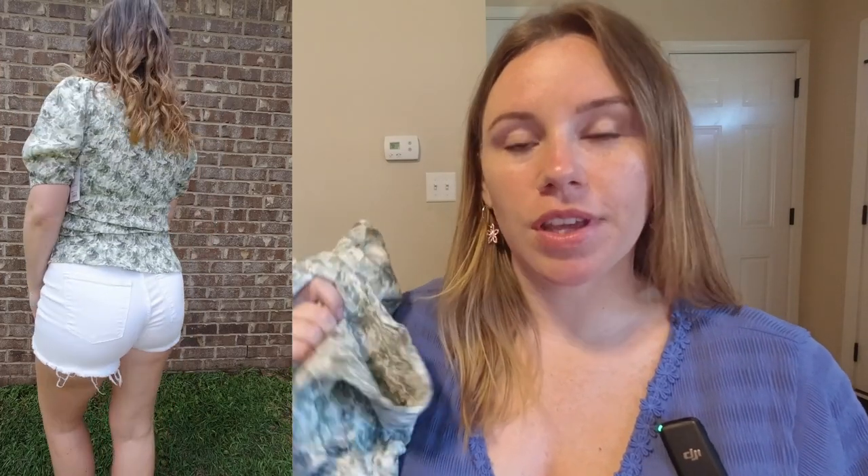Since Nine West is a women's brand I picked this up in a size medium and it does fit me true to size. It comes in six colors including a pink floral, a gray floral, and this green floral that I grabbed it in, and then three solid colors which look like a red, a cream, and a mint green. The shirt is originally $40 but you could likely catch it on sale at any time.